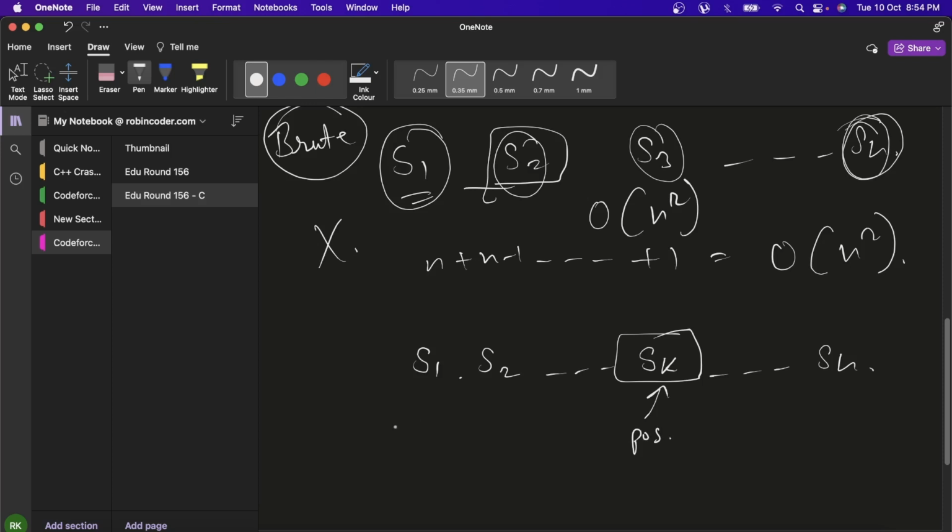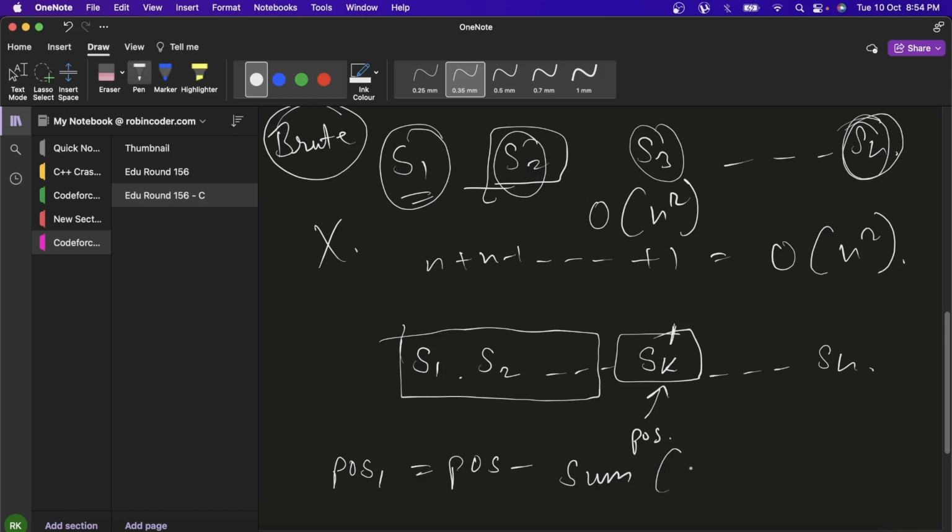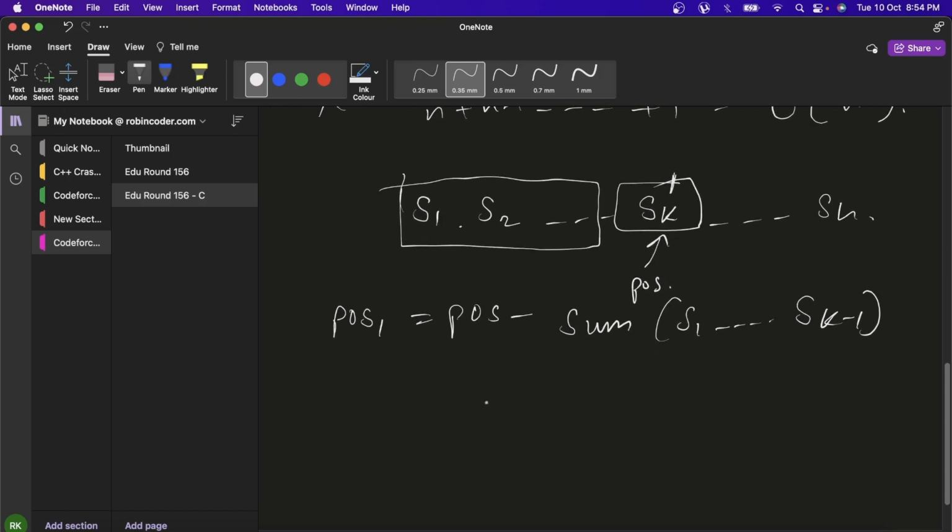To find the answer, we can decrease from the position all the lengths of the strings before Sk, and then we will print the character in this string from that new position. So let's say there is a position1 equal to position minus the sum of lengths of S1 up to Sk minus 1. So this is the new position, and the answer will be Sk of position1, right?